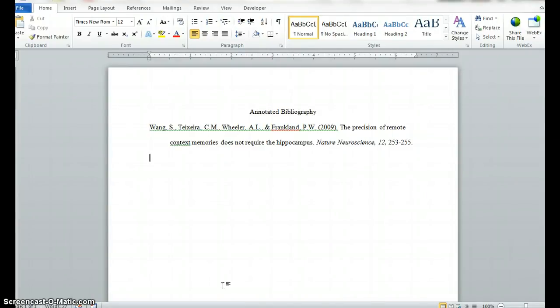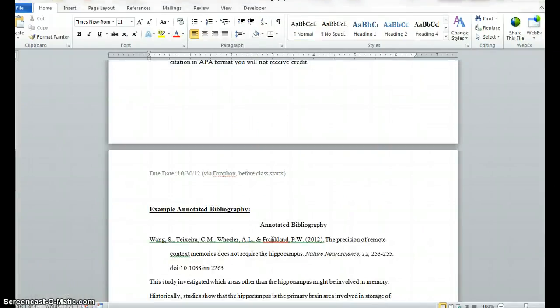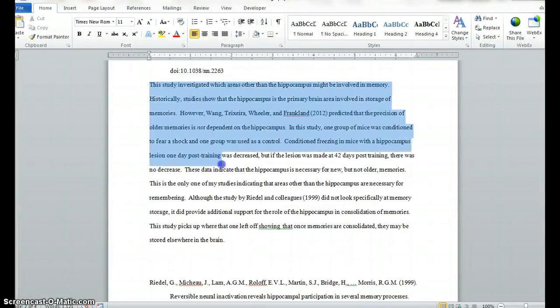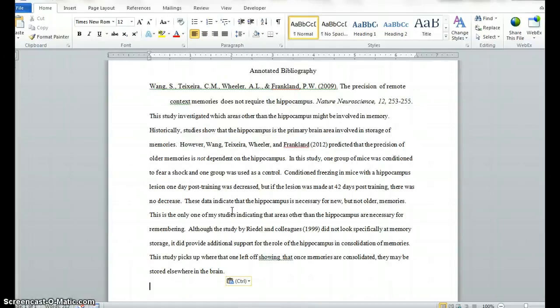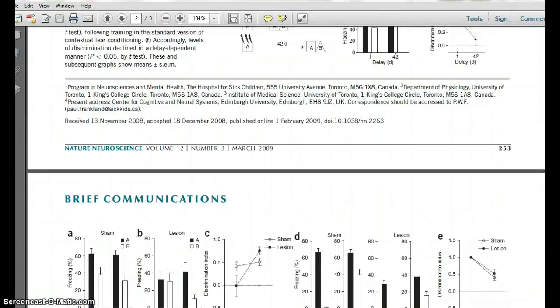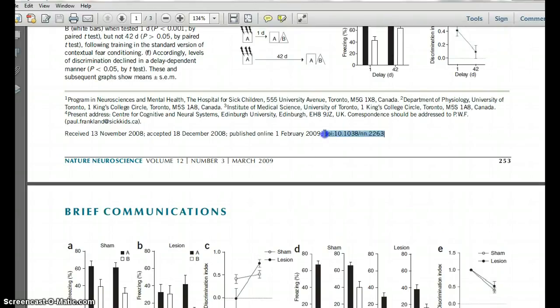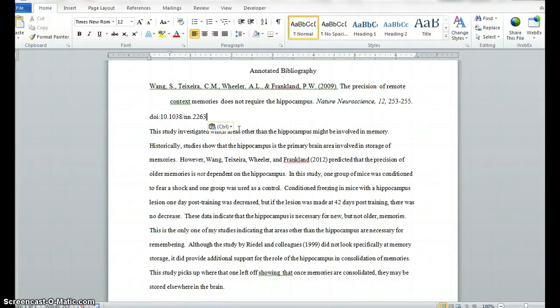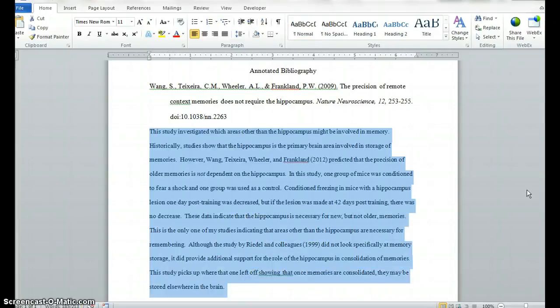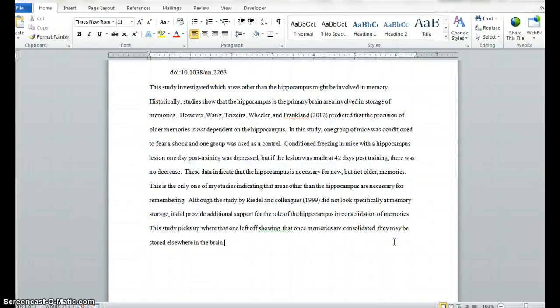Next, after the citation, you want to include the text about your annotation. Over here, I have my annotations already written out, so I am just going to copy that over to my new document. And one other thing that I forgot to mention, at the end of your citation for any article that has a DOI, you want to be sure to put that DOI into the citation. So we'll copy the DOI from here, and we just want to put it right at the end of our citation, like this. And again, we want this line to have a hanging indent. Then you'll find the text of your annotation immediately following that particular citation, and then you'll start off with your next citation.